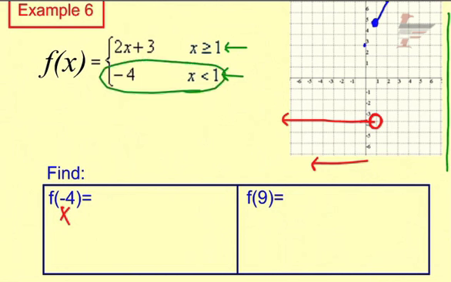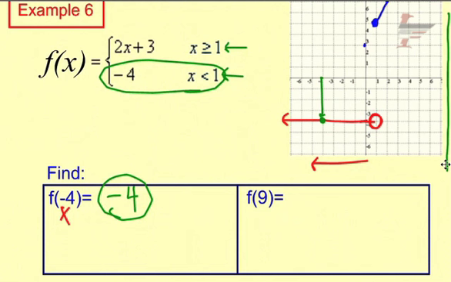So if x is a negative 4, what is the y? Well, anytime we have one of these horizontal lines, that y value never changes. It doesn't matter what the x is, so our answer is going to be a negative 4 right here. We can look at the graph to just kind of confirm that. If I go 1, 2, 3, 4, when x is a negative 4 and I go down to the graph, the y is a negative 4 also. That's the point we're looking for, negative 4, negative 4.